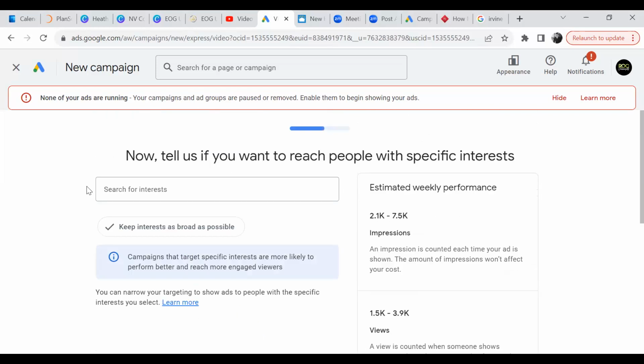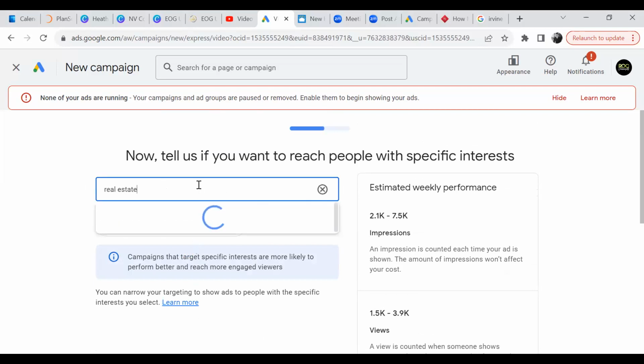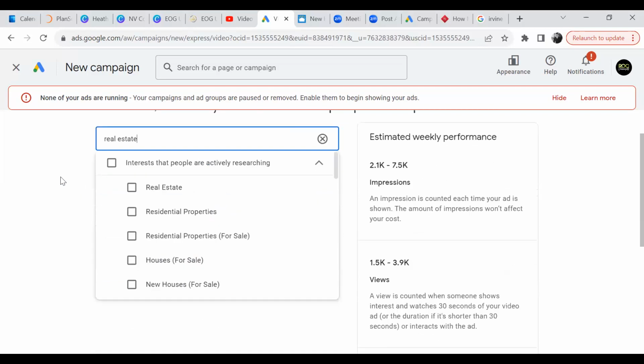And now search for interest. So it says keep interest as broad as possible. So I'm just going to type in real estate to see what pops up. So interest that people are actively researching. Okay, so this isn't like, remember on Facebook, when we target, if we did real estate, it's just like maybe they worked in real estate, maybe they liked real estate, researching, whatever it may be.